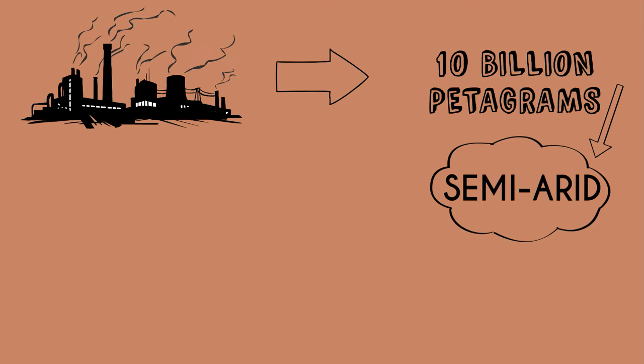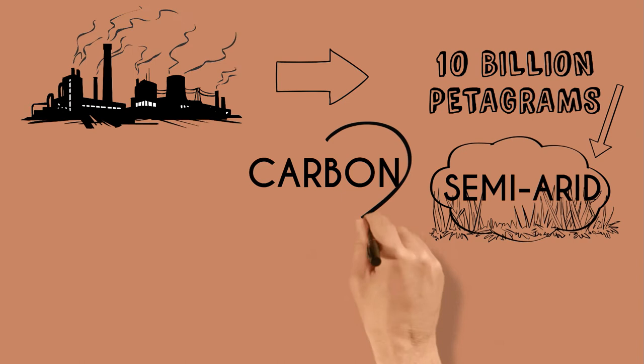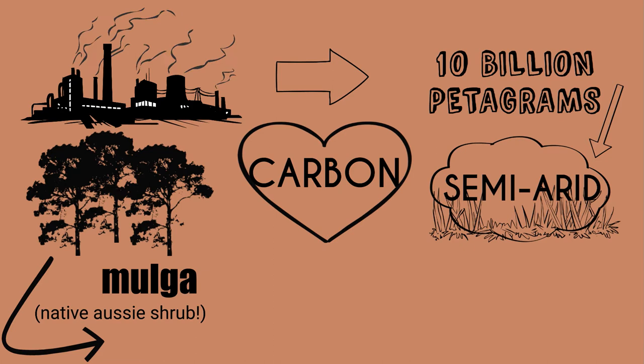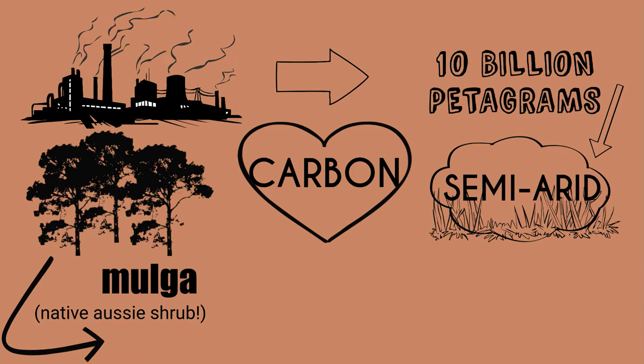The only way to promote more carbon sequestration into the soils is to promote woody biomass and permanent native ground cover. Witt et al. in 2011 found that if 50% of the mulga bioregion found across semi-arid Australia were managed through control of herbivore grazing, 2.3 megatons of carbon dioxide per year would be sequestered through the soil alone. If combined with all the living and dead woody biomass, the potential for sequestration is 11.6 to 14 megatons of carbon dioxide per year.